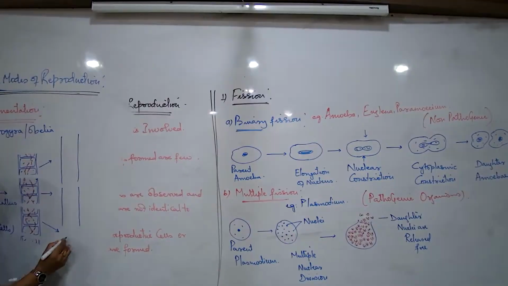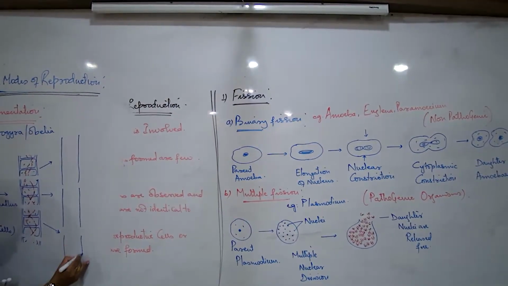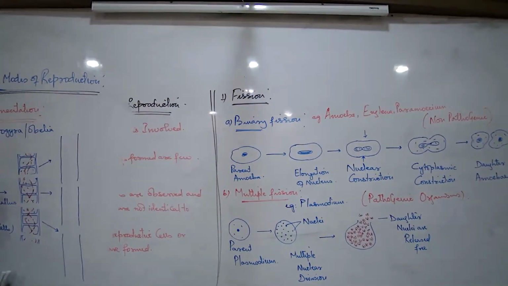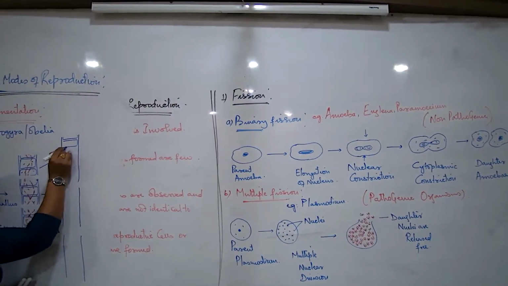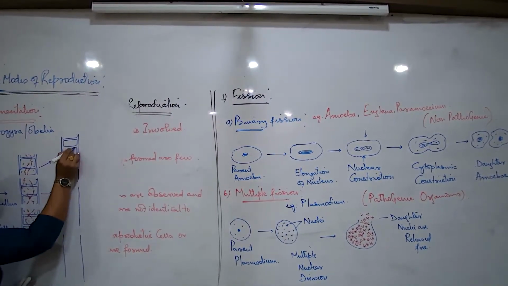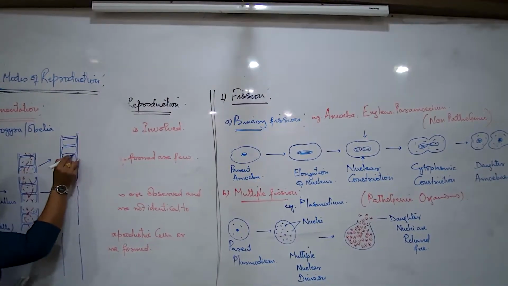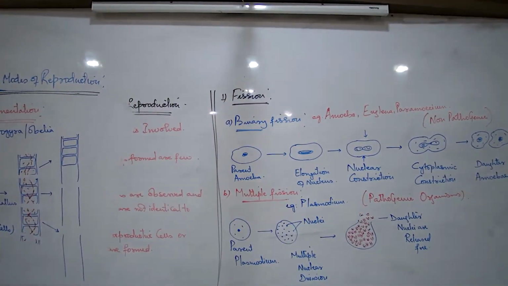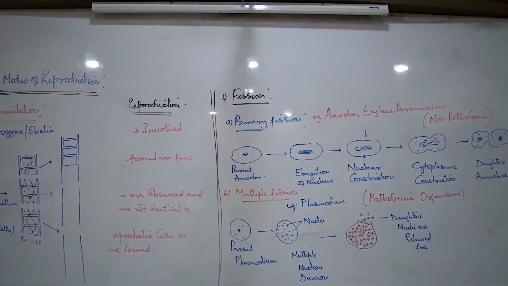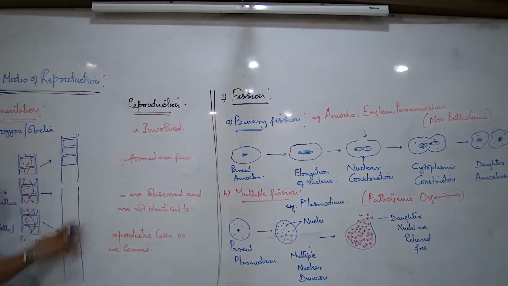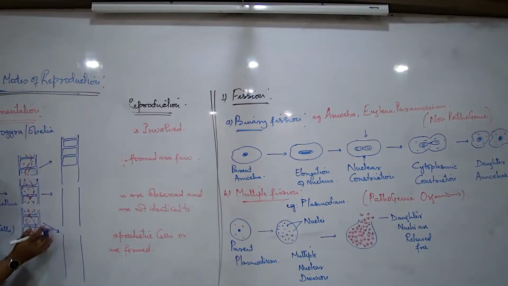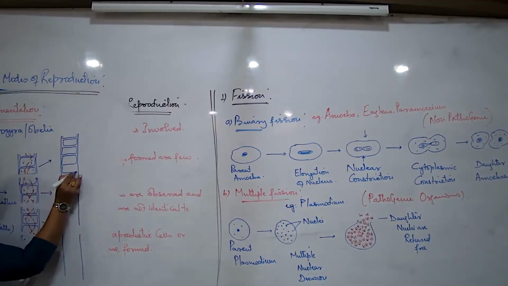All of you draw this diagram. This is how you have to draw the diagram for fragmentation. So how many new organisms formed do we get to see? 3 new organisms formed, and now they are in the process of growth. So you have to start from one end of your page, near the margin. 1, 2, and then 3 to show. That is enough. Draw the diagrams, all of you.